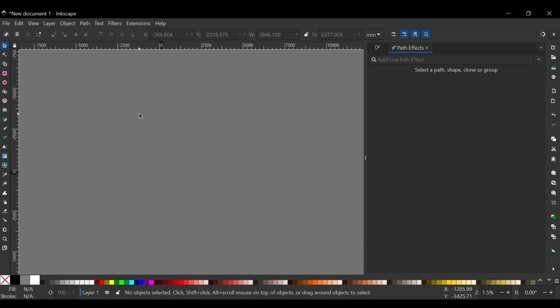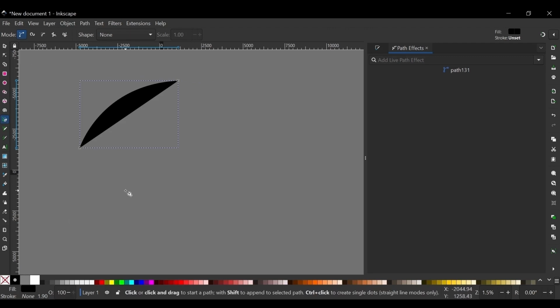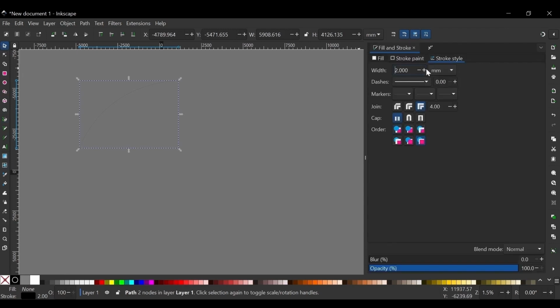The next path effect is the fill between many path effect. To use this, I'm going to press B to get the Bezier pen. I'll click right there, click and drag right there to form a shape like that. I'll remove its fill color and I'll add a stroke. And let's increase the stroke width. And now I'm going to duplicate that. Place it right here, flip it on the horizontal and the vertical axis like that.